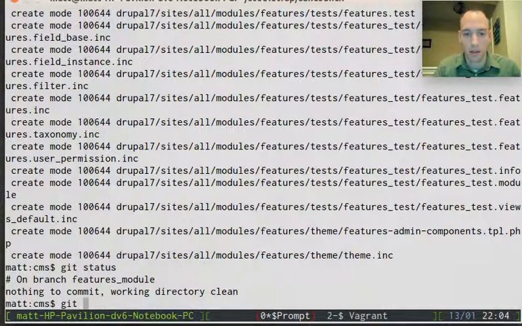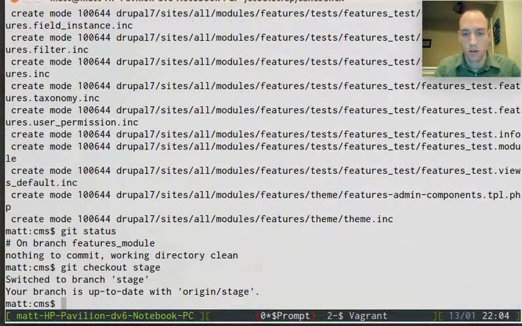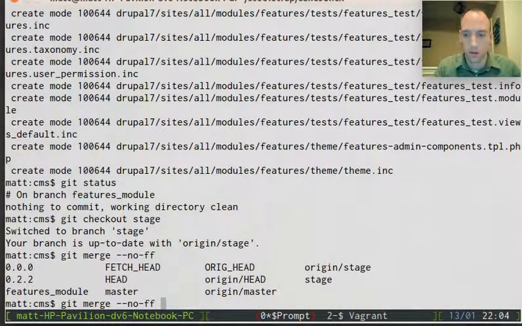So we will git checkout stage, and then git merge --no-ff the features module.